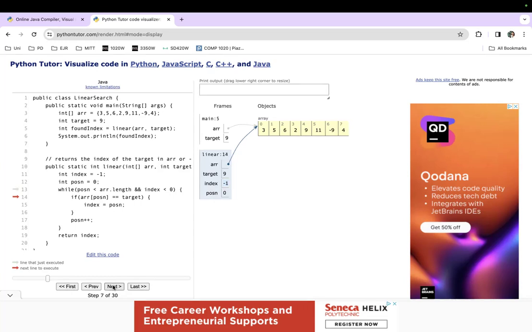And we can see that we're going to do comparisons between array at the given position, and the target. So our array at the given position is going to be 3, just like before. Those won't be equal, so we skip it, and position plus plus becomes 1. And this just keeps happening over and over again until we hit, hopefully, one of the two conditions to be true, which we know right now it will become true.